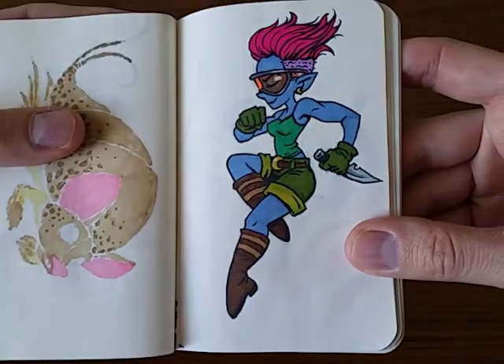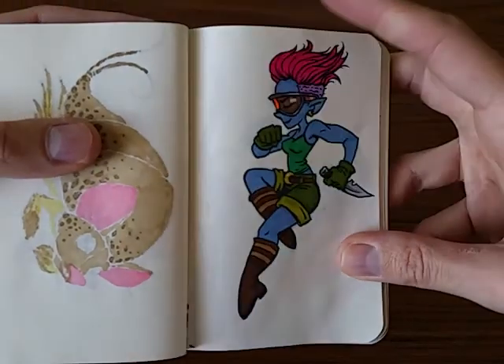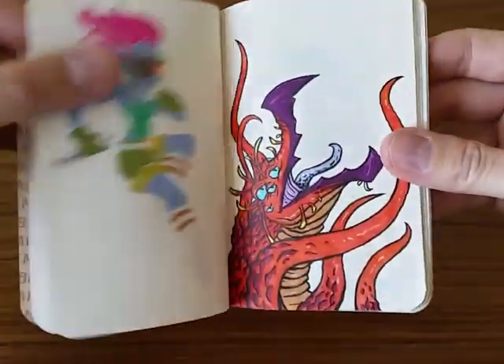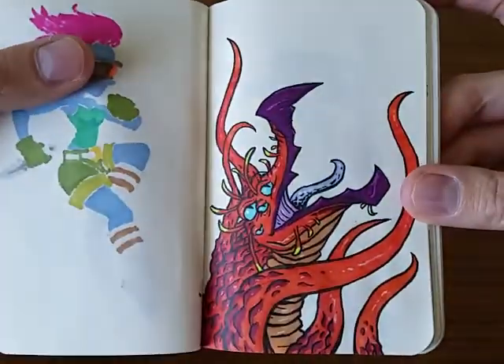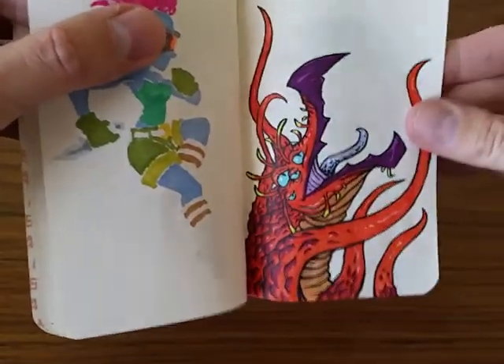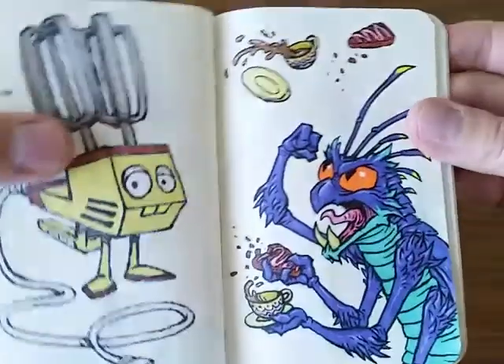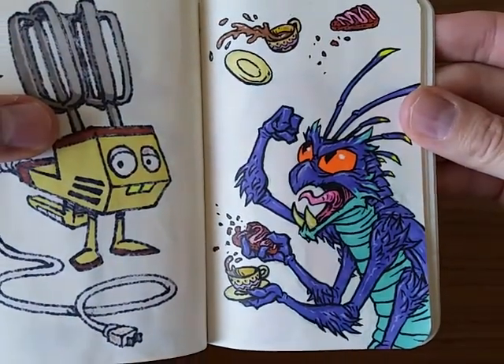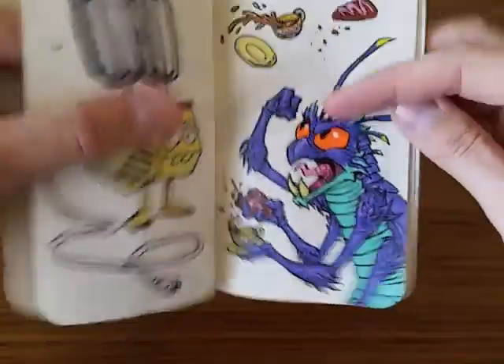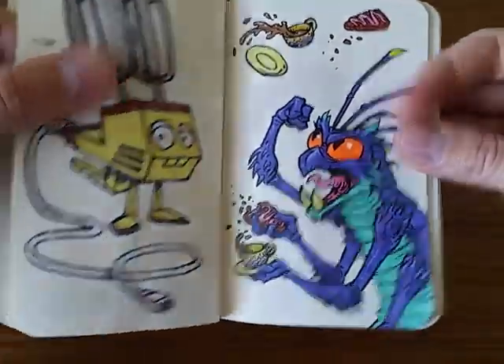Here's kind of a cool alien sci-fi girl being all tough. I thought it'd be cool to draw a couple pictures across a couple pages, so she's fighting this guy. I combined them all together on my website if you look through my blog. I also drew this guy after the fact to add to the picture, to show that maybe she's not the hero — she's crashing a tea party. So be sure to look that up on my website, it's pretty funny.